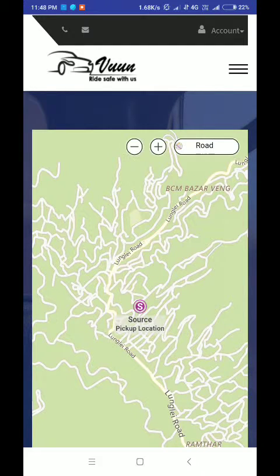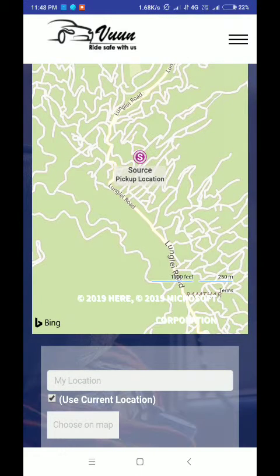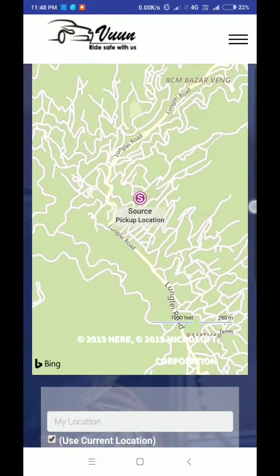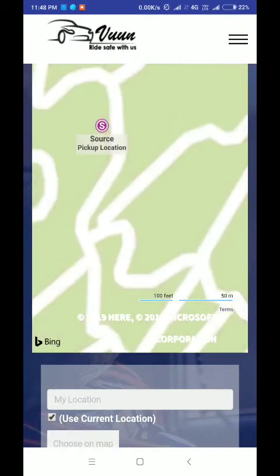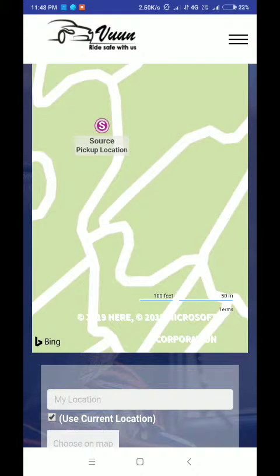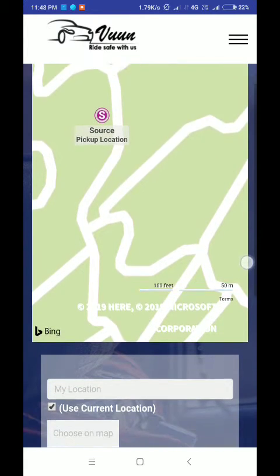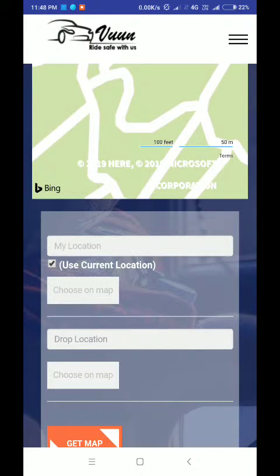After clicking the current location, the map will be shown. If the net is slow, you may need to wait for some time to let the map appear on your screen. This S is your source location as seen on the screen.